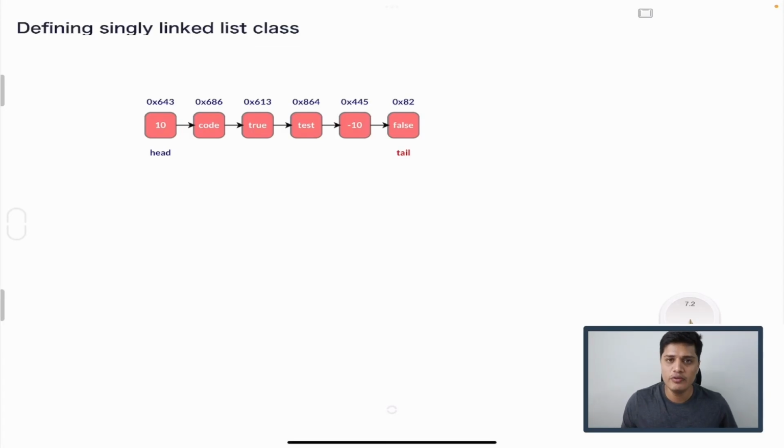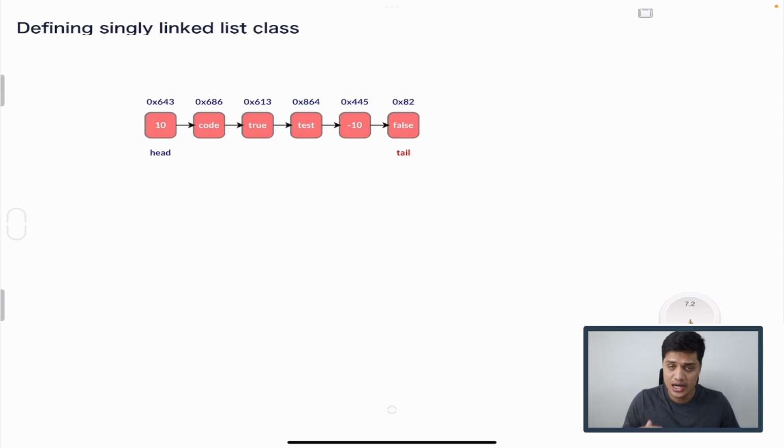In the previous video, we defined the fundamental node class that we can use for representing each and every node that we have inside a single linked list class, right? In this video, let's try to define the similar class that we will use for representing the single linked list, as well as for adding all the functionalities that we need to have inside any linked list class.